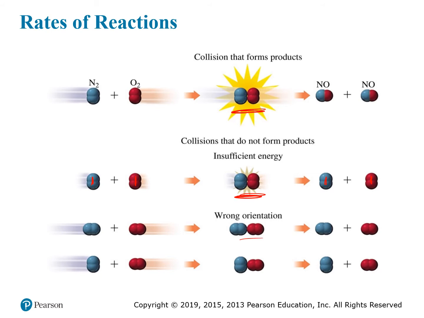And then the last part is the orientation. Okay, so here we see two different ways that the orientation may not be correct for the nitrogen to line up with the oxygen, right? To get a compound nitrogen monoxide, we need one nitrogen atom to be next to one oxygen atom. So here we have these two next to each other, but this nitrogen is not going to be able to attach to this oxygen. And here, maybe this oxygen could attach to either one of these, but this oxygen is not going to attach to either of them. So these are not in the correct orientation, and again, they're just going to bounce off, and you're going to be left with the reactants, the separate nitrogen and oxygen molecules. So this is an illustration of how all three factors are necessary for a reaction to occur.